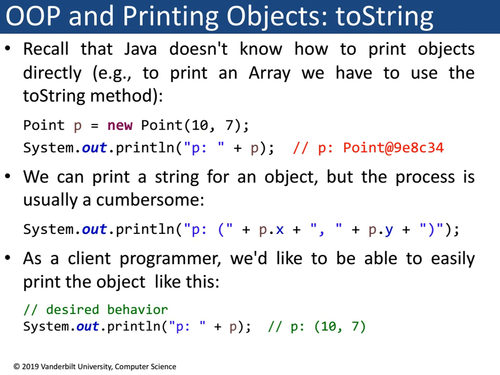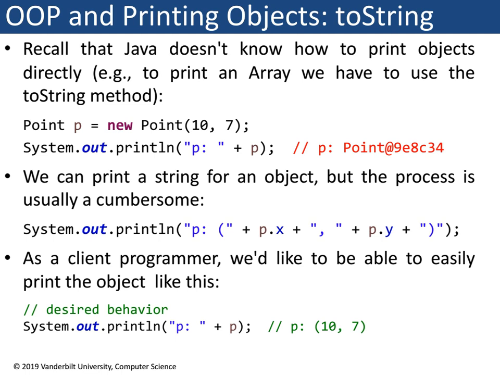And then we attempted to print out the contents of this point object using p colon space concatenated with the reference variable p. What we're going to wind up with is something like this: p colon space, and then the name of the class followed by the location of the object in memory. So that's exactly the same as what we saw when we were dealing with an array, right? It printed out the location of the array object in memory.